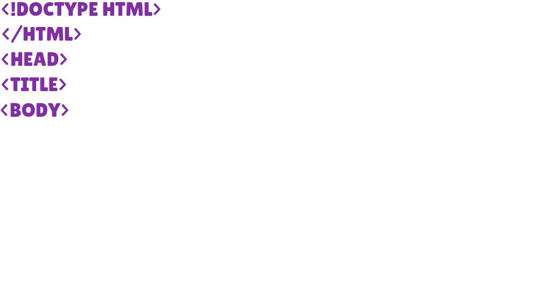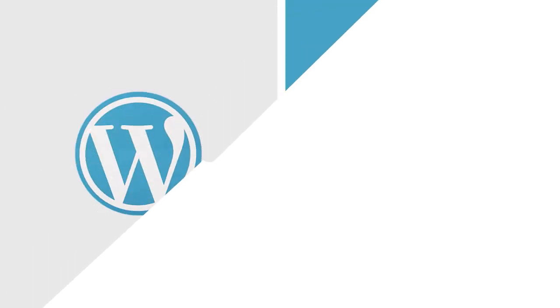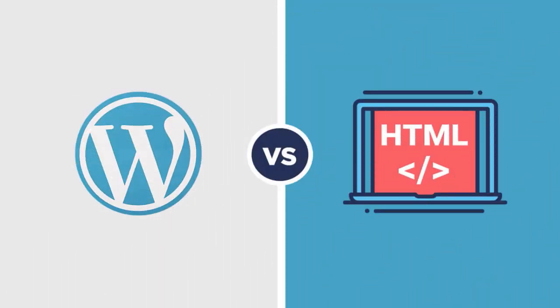Now, you can actually learn the difference between making a website using WordPress versus HTML, okay, to know which technique suits you best. If you are a web designer and you're really thinking about doing HTML versus WordPress, be sure that whatever technique you choose, whatever strategy you choose, actually works for your website.